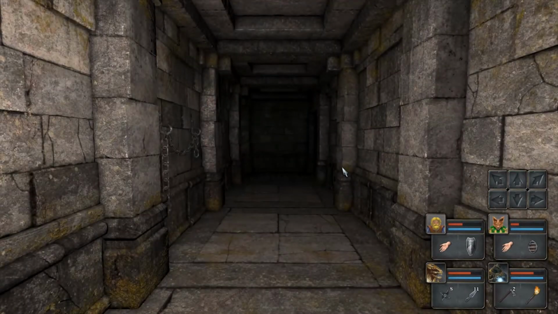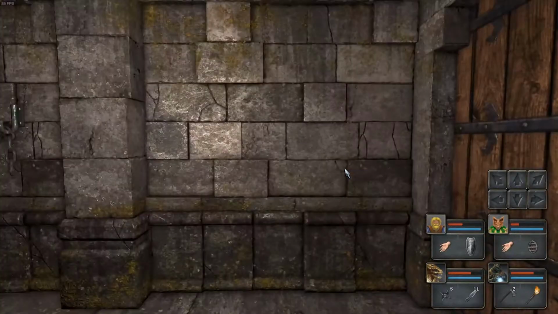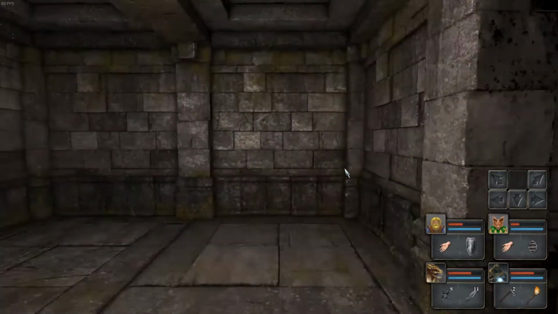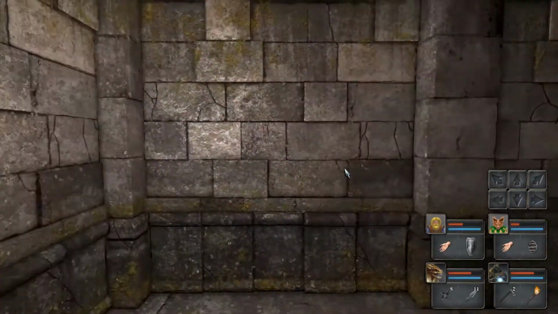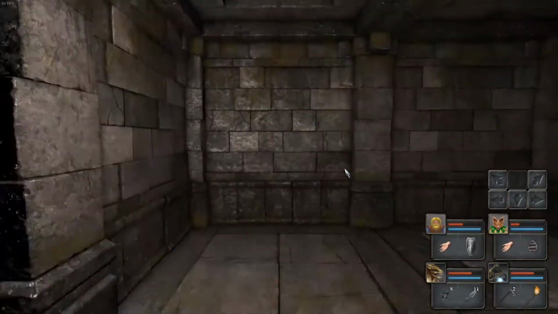Okay. So I'm not seeing anything in the walls. There's a wooden door here. Something really big and heavy behind it. I'm guessing it's probably an ogre. So I'm not seeing anything on the walls.